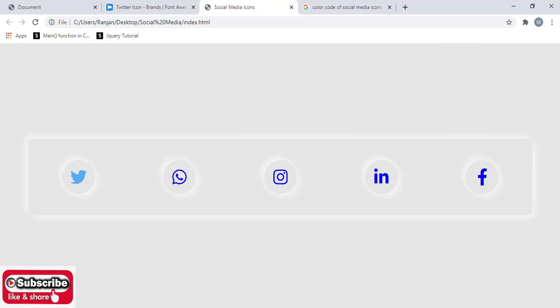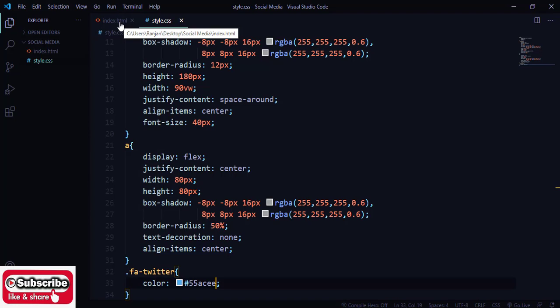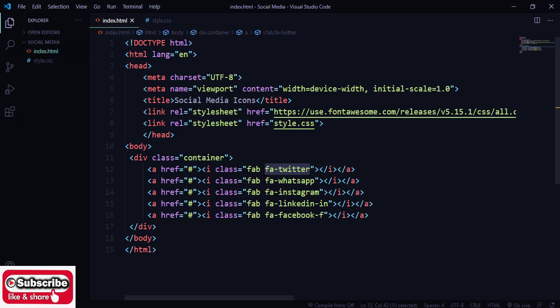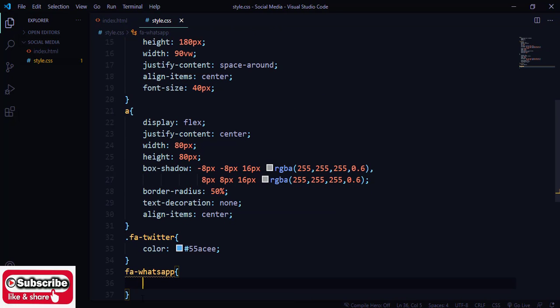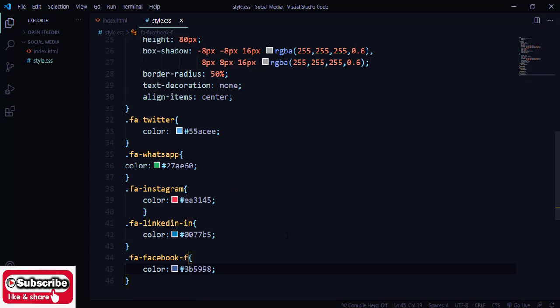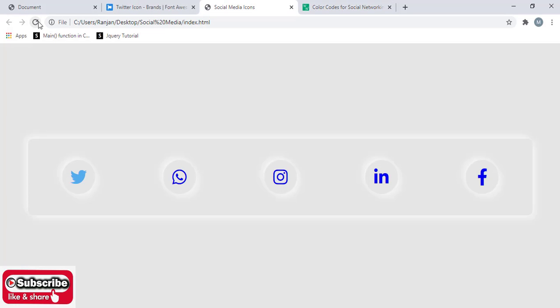So what I'm going to do, you can just go to Google to find the color for those social media icons. So for example, the next one is WhatsApp. So here I'm going to use, don't forget to put the dot in front because this is a class name. Here I'm going to use the color. This is a color code for the WhatsApp. Now I have managed to type the color code for all the social media icons. If you are not sure about the color code, you can still get them online. Right, let me save, then refresh my browser. As you can see here, the color of these icons has changed now.